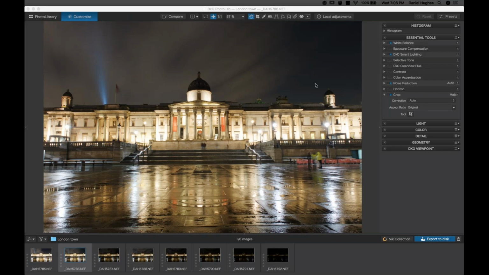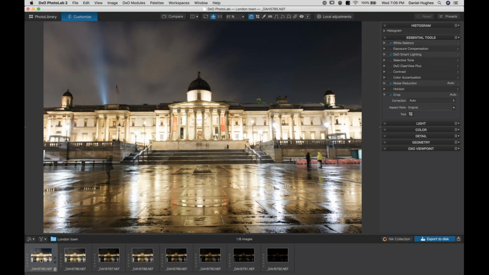So let's go ahead and get started talking about HDR Efex Pro. And as we do this, we should probably discuss a little bit of what HDR photography is. I have a couple of different exposure series that we're going to be utilizing for this demonstration. I'm also going to show you some of the things you can do with the tool set on a single image, because you don't have to merge multiple images together to utilize HDR Efex Pro.